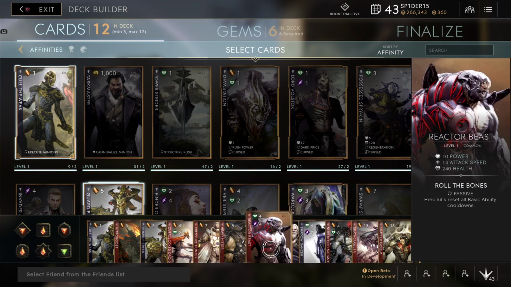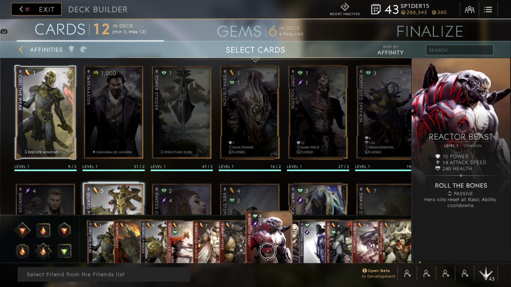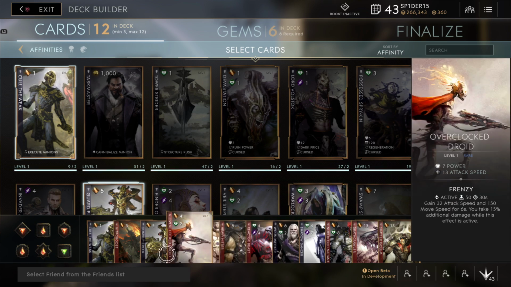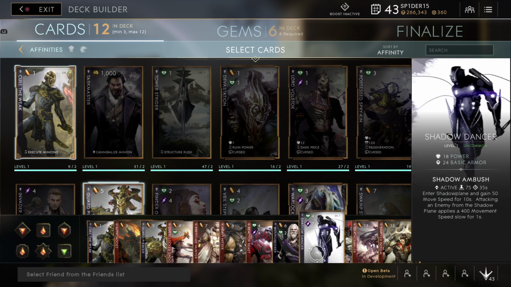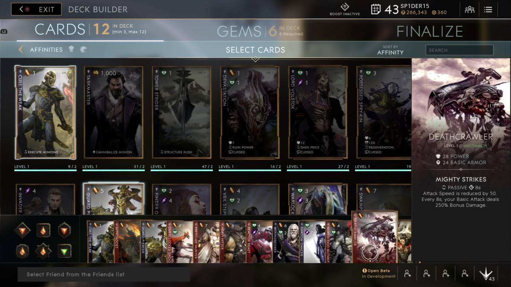I haven't really used reactor beasts, but some people like to build for intellect so they can use their abilities a little bit more often. So that's what the Shadow Dancer and Reactor Beast card would be for. So you can drop some more points into intellect. Maybe swap out this armor gem for something to intellect that fits your playstyle. But again, Nu Blood, always a great card. Definitely love the power and the mana that it provides.